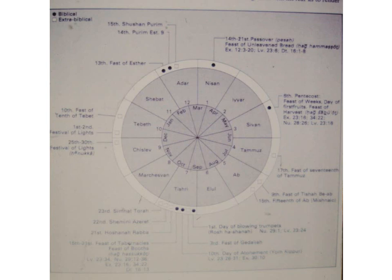A year of feasts for the Hebrews is arranged on a circular calendar. Note months on the wheel and how the Hebrew calendar correlates to our calendar. The dots around the edge mark times of feasts, which were days of seasons, or religious joy. Some were associated with the change of seasons, which to the Hebrew was the work of the Creator for the benefit of man. When his people found pleasure in temporal things, the response was to thank God.